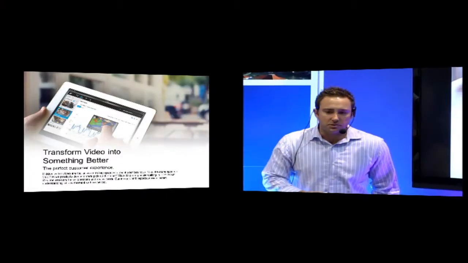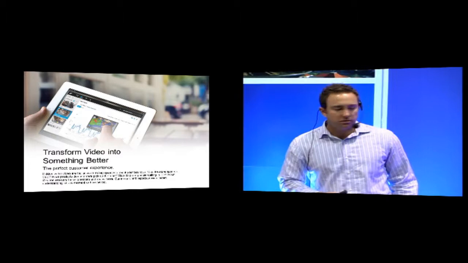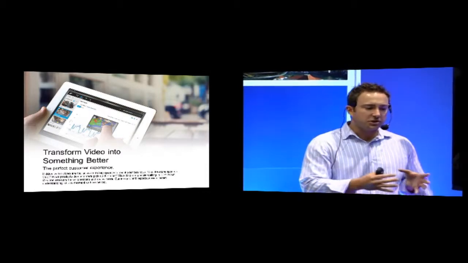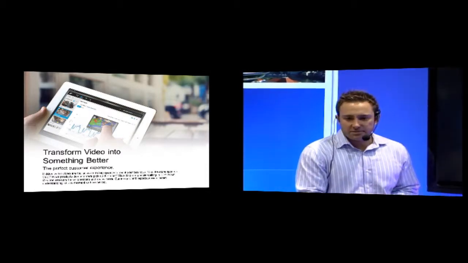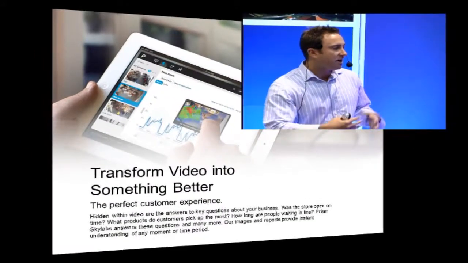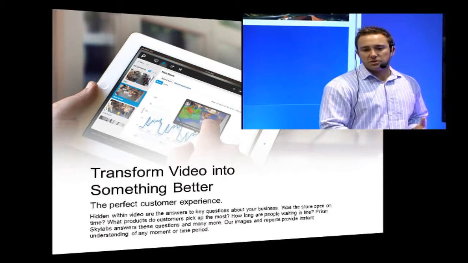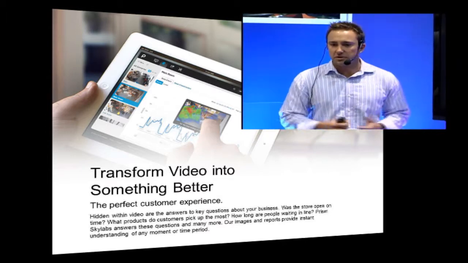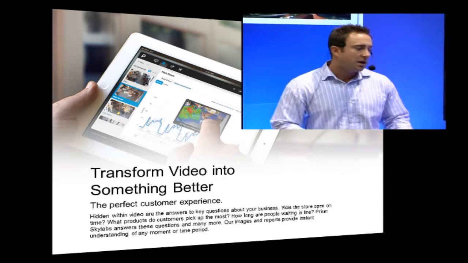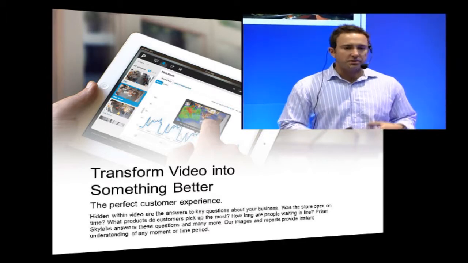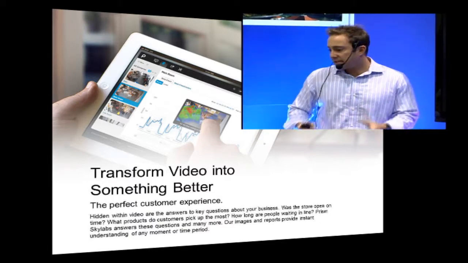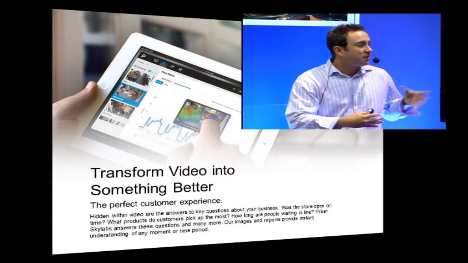So ideally what we're looking to do, since we're using existing video infrastructure, is transform video into something better. So what we'd like to do is take that video infrastructure and now instead of just being used for security purposes, catching bad guys, making sure that no one's stealing anything, and provide access to the rest of the company, to other business units. So now you can look into your space, see how many people are flowing through a convention center, for example. When are my busiest times? What are my customers interacting with? How are they interacting with my employees? And all a very visual aspect, very visual assets, accessible visually through the cloud.